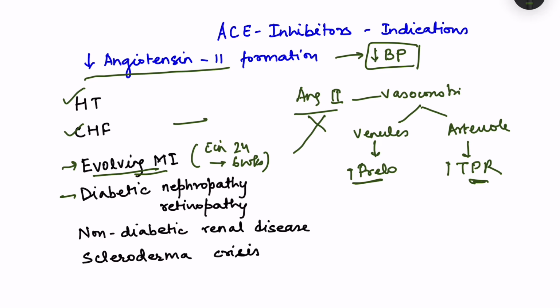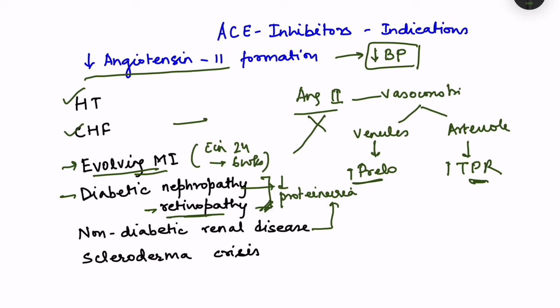Then in diabetic nephropathy and diabetic retinopathy, because ACE inhibitors have been found to decrease the proteinuria. In diabetic nephropathy, okay, not retinopathy. They decrease proteinuria in diabetic nephropathy and also in non-diabetic renal diseases, right? Then ACE inhibitors have also shown use in other vascular complications of diabetes, that is the retinopathy. Again, we have seen how angiotensin causes local changes in the blood vessels also, right? Intimal thickening and all. So it helps in diabetic nephropathy and diabetic retinopathy, preventing these changes.